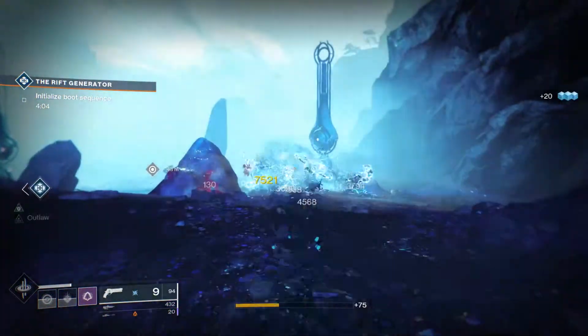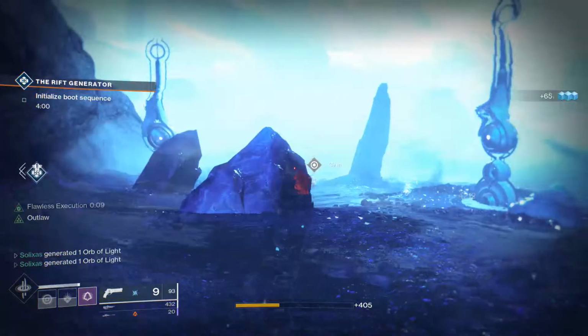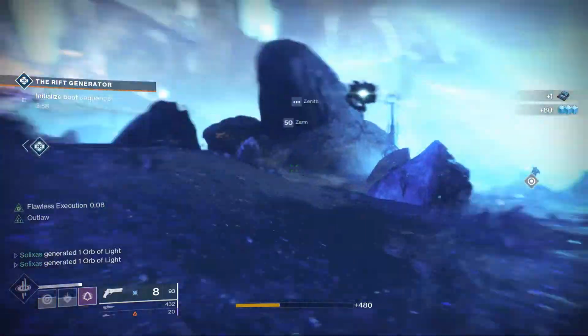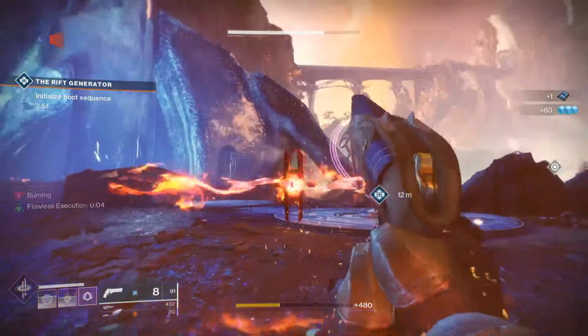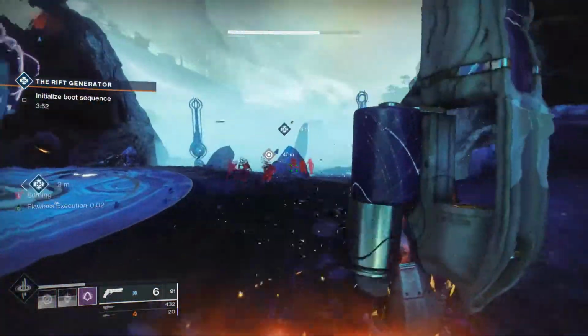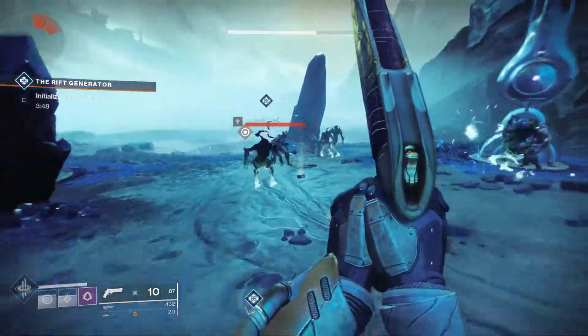And here, we are going to get our Flawless Execution and chain into more Flawless Executions. Each time it's going to refresh the buff and give us a new 10 seconds of invisibility. And here we can see it still works even while we're not invisible.